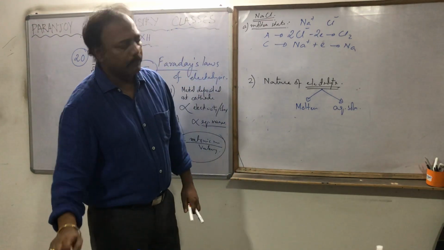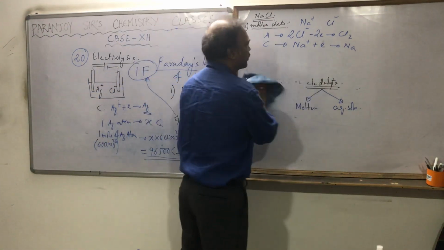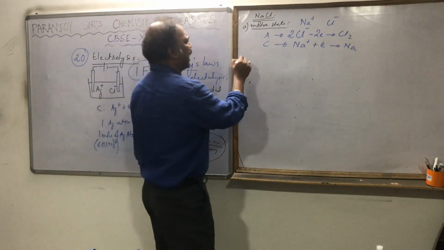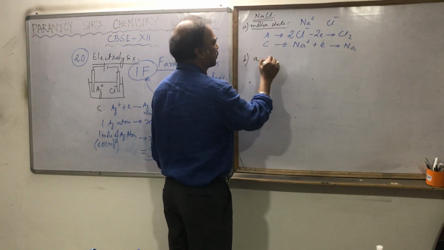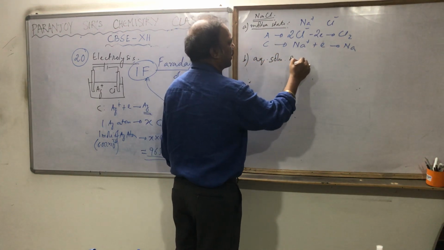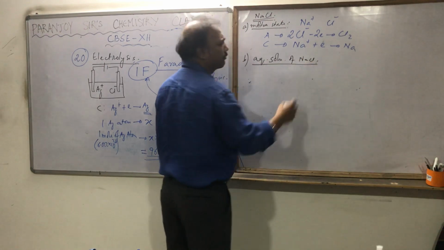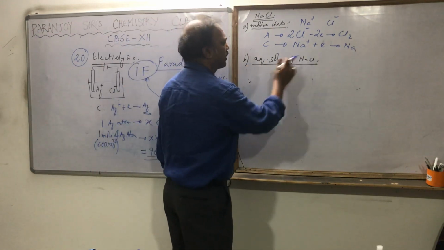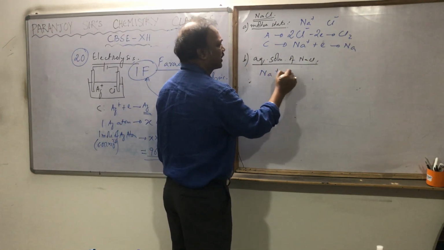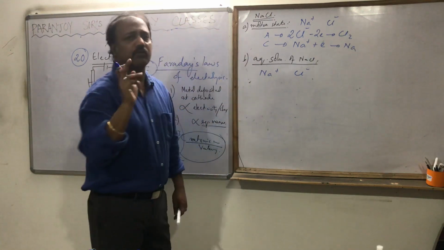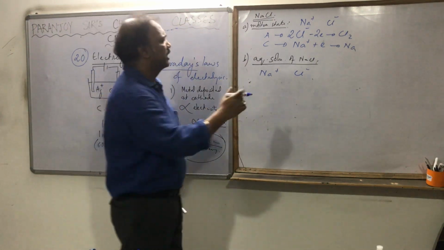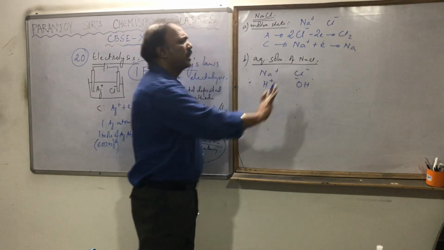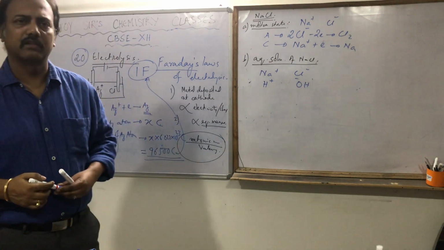Fine? Okay. But if we take the aqueous solution of sodium chloride, now what is present? Aqueous solution means now we had added water also. Obviously, in the aqueous solution of sodium chloride, sodium is dissociated as Na positive, Cl negative. But along with that, water is also dissociated as H positive and OH negative. So there are two positive ions, two negative ions, right?